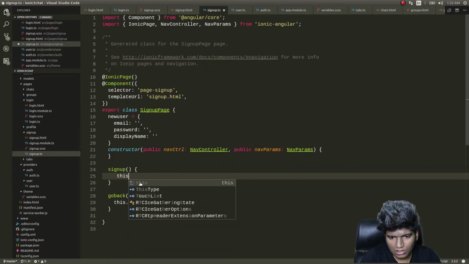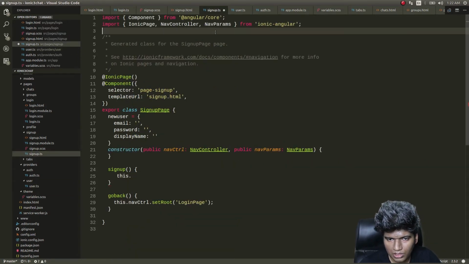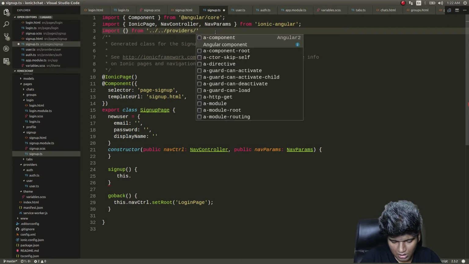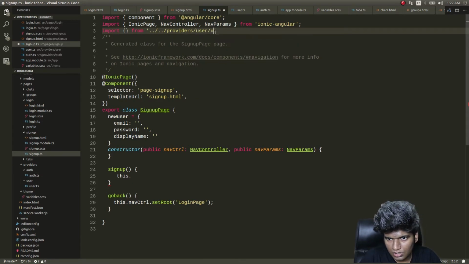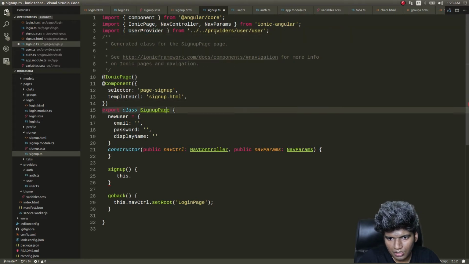So this. Now we'll invoke that import from providers/user/user. Okay, and inside this I'll simply press Ctrl+Space and UserProvider will magically appear.